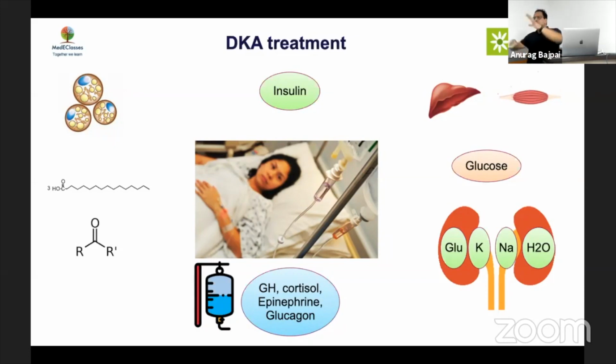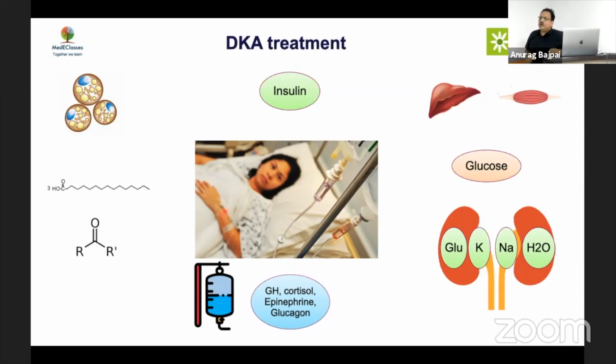Of course, when you give fluid, you are in less volume, your concentration will be more. When you expand it, your concentration will become less. The second important thing is your counter-regulatory hormones will go down. When your response to hypovolemia goes off, your growth hormone, your cortisol, your epinephrine will come down, and therefore your glucose will start to come down. You expect around 100 to 200 milligram per dL fall in glucose by just giving the bolus.